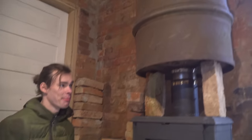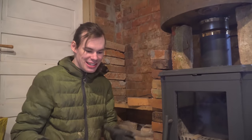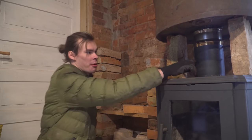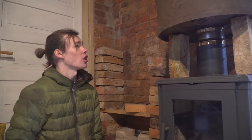It's all set up. It took forever to get it up and get it all in. It's not easy when it's like 50 kilos or more. Pushing it down precisely on a pipe, and if you don't get the angle right, it just bends the whole pipe, because the bottom pipe is strong and the top pipe we're putting it in is really soft metal, so it was bending it. But now it's all in.